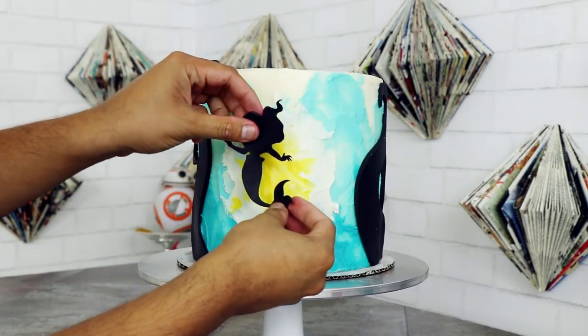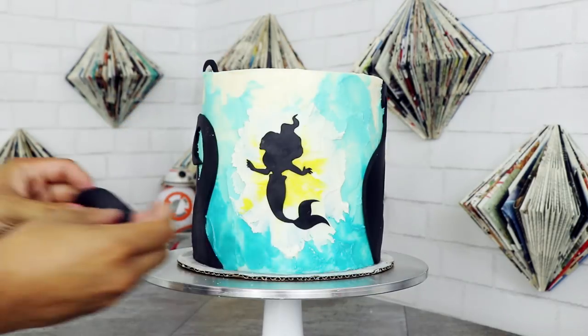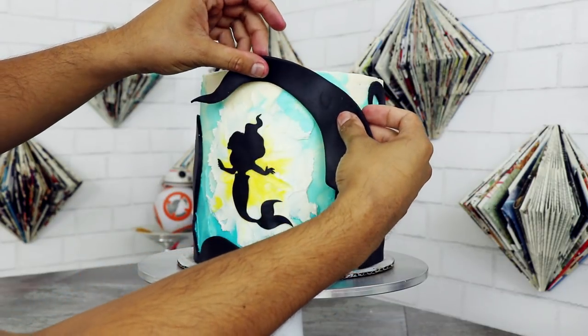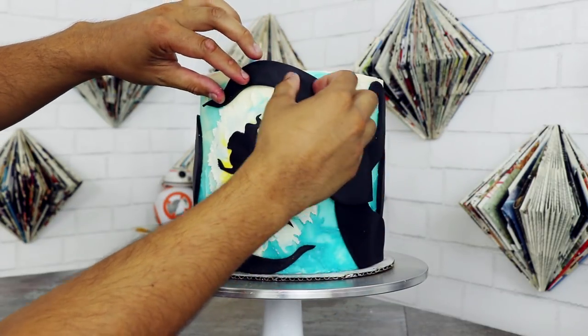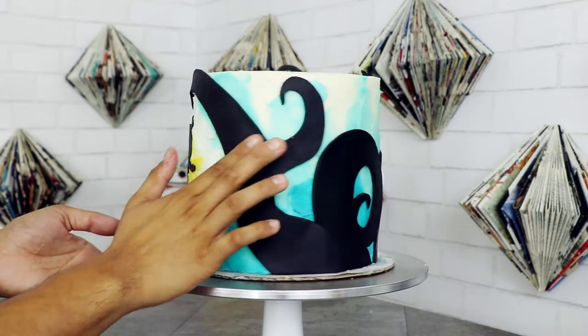And I placed on my Ariel silhouette. And then I added two more silhouetted tentacles. I just freehanded these two tentacles. I just wanted to make it look like they were encapsulating Ariel. You know? She's got her eye on you. Now, Ursula has 8 tentacles, but I only put 6 because I couldn't find room for the other 2.